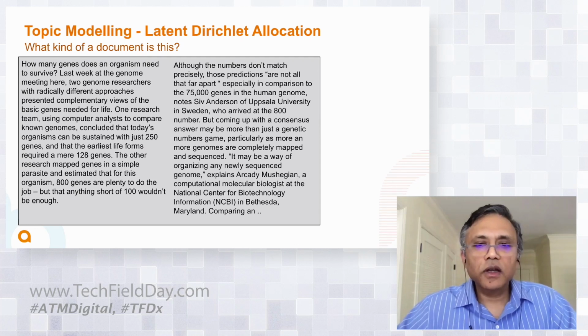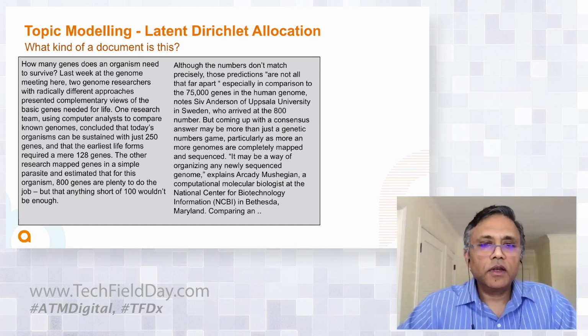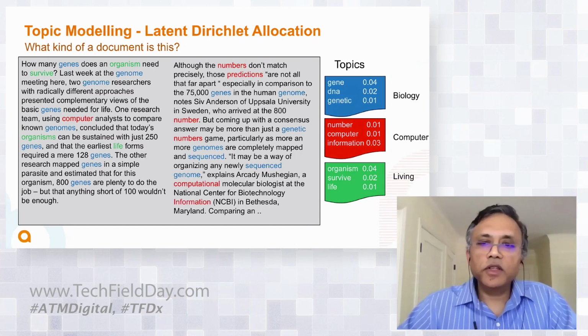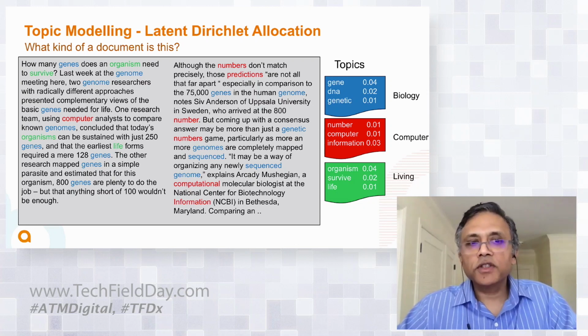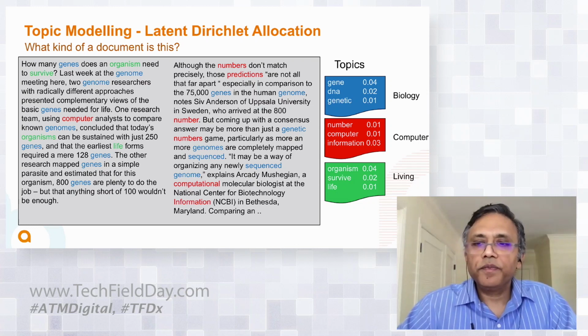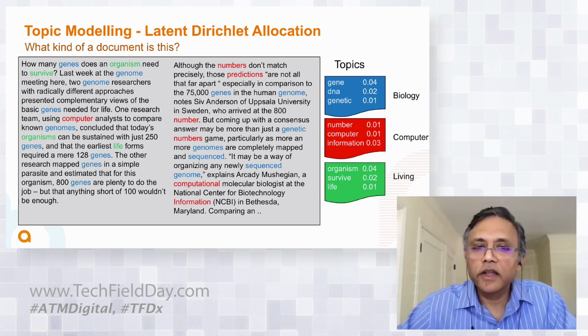So if you skim through this article in front of you, you'll see that it uses words like genes and computers and living and genomes, and you might surmise that this is maybe an article on biology or computation. A machine does pretty much the same thing. It picks up on these words, and by the occurrence of these words together, it assigns them to different topics. Of course, it does not know that this is biology or computer science, but it gives it a nameless topic heading, and is now able to infer topics hidden in this document. That's the reason it's called latent: these topics are not obvious.